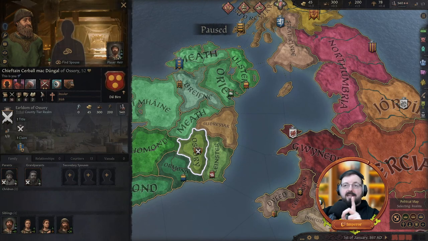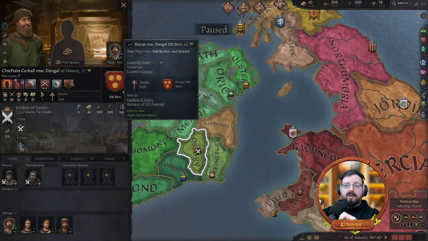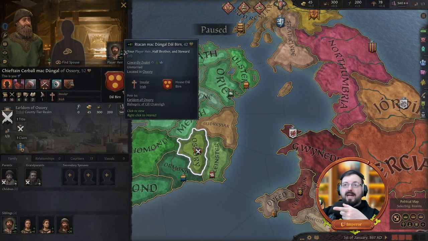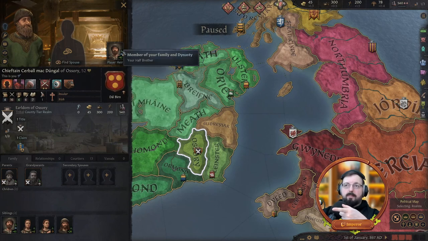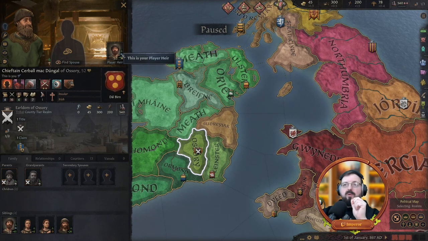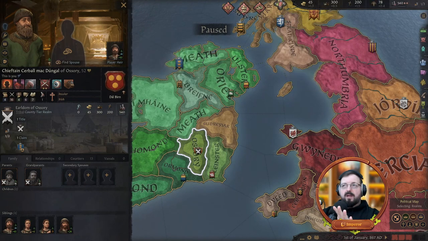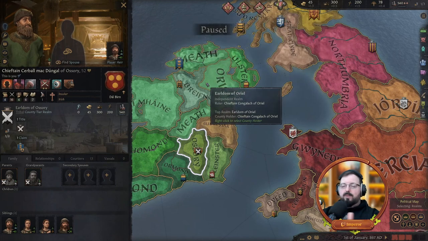So what we need is a player heir. Luckily, in this case, we already have one. Our half-brother and steward. But that doesn't mean that needs to be our heir. You need to have someone who has this little green blood icon here. Member of your family and dynasty. If it's a red blood icon, doesn't work. You need someone who is a green blood icon heir. Then you will be able to continue. The game will tell you if there's no option for you to continue, if there's no one to inherit, that you can keep playing. All right. So keep that in mind a little bit. We will now continue slightly here.